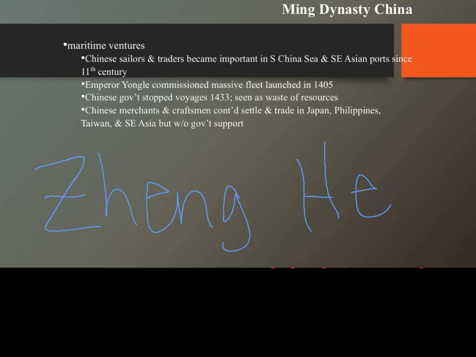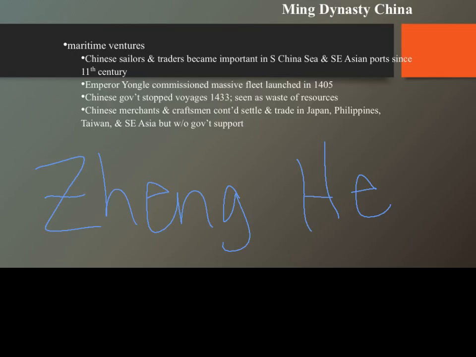This was one of the most remarkable moments in the Ming Dynasty, these massive fleets. And they were commanded by Admiral Zheng He. For several decades, hundreds of ships with 27,000 men sailed the China Seas and the Indian Ocean in an effort to demonstrate Chinese power. However, this was not a mission to colonize or to conquer, but rather a trade mission that encouraged the expansion of the tribute state system.